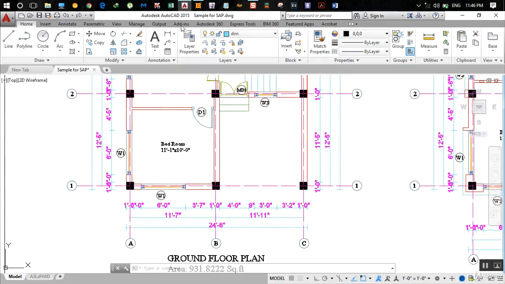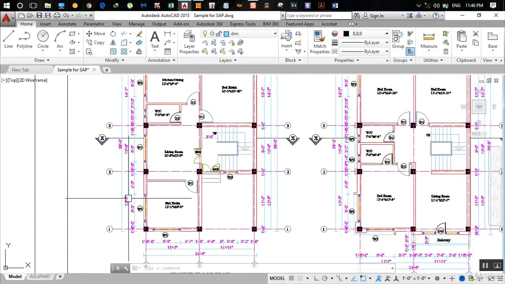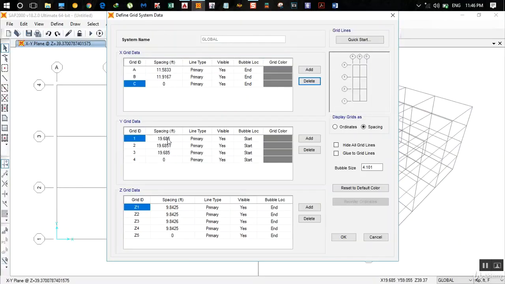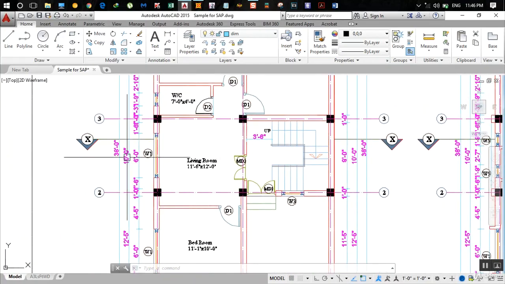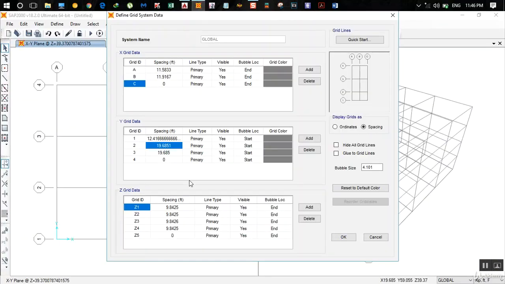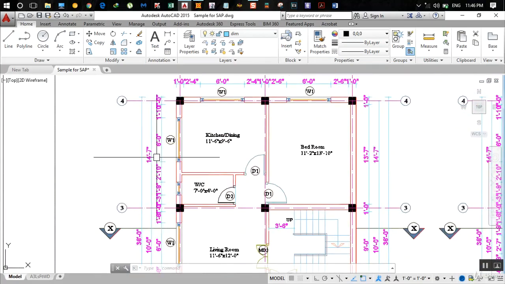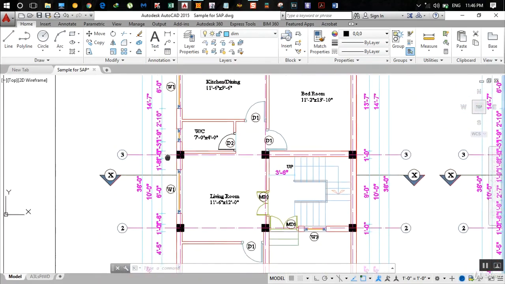In the Y direction, as you can see, the first grid spacing is 12 feet and 5 inches. So we put here 12 plus 5 divided by 12, enter. Second grid spacing over here is 10 feet, so we put 10, enter.